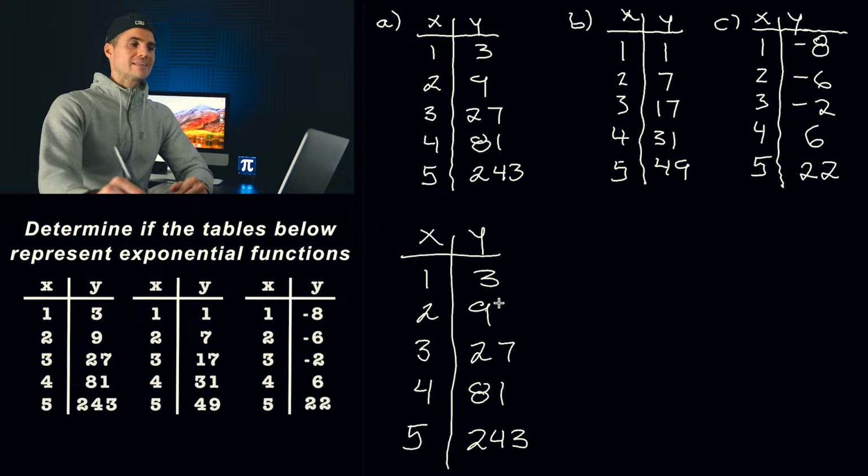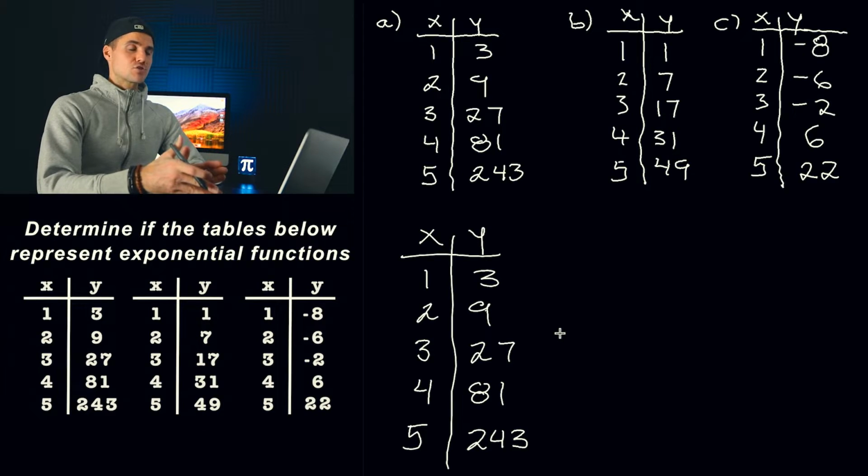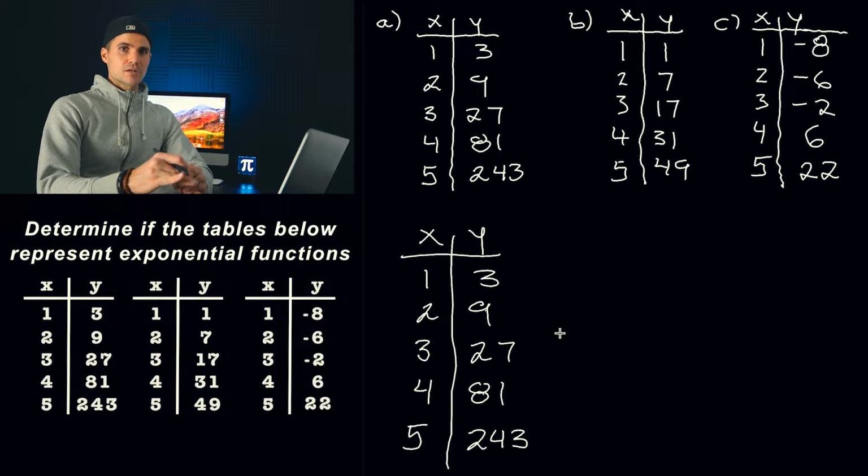However, it doesn't take into account all possibilities, because you can have exponential functions, and we're going to see that in this particular video with one of these next examples, where the y values don't have a common ratio, but it is an exponential function. So, one more time as a conclusion, if the y values have a common ratio in the initial table, then yes, it's an exponential function. But if the y values don't have a common ratio, it's not necessarily true that it's not an exponential function.